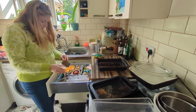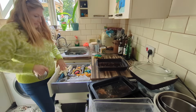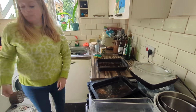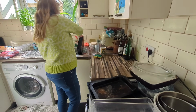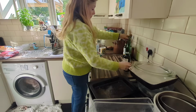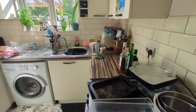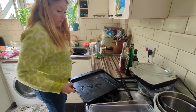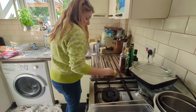You can see also I've got other things that need to be put away from the supermarket shop, but like many of you have said, the kitchen is never ending. You have to constantly be on top of it. I just always feel that when I go into the kitchen, it looks like there's been an explosion in the kitchen. When do I ever walk into the kitchen and it feels like it's actually completely tidy? Maybe once a week. Whereas when I go into my mum's and my mother-in-law's, their kitchen is always immaculate.